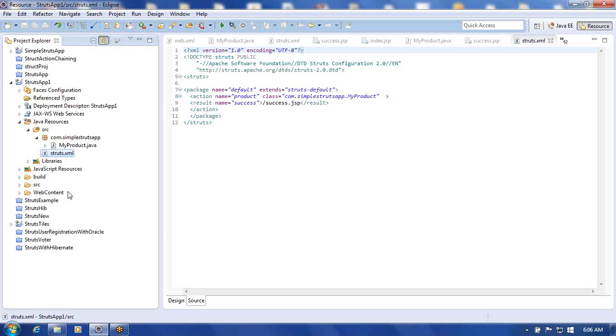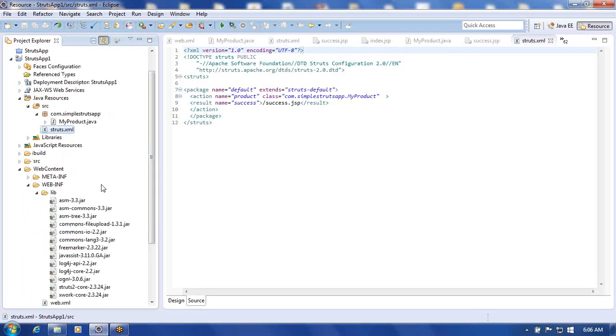When you look at the libraries, come to WebContent, in the WEB-INF folder, you find so many libraries. You have the XWork library, which is really required to configure the result types. Result types can work only when this jar file is available. Without this jar file, they can't work.